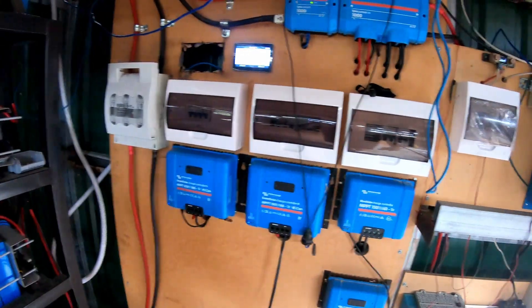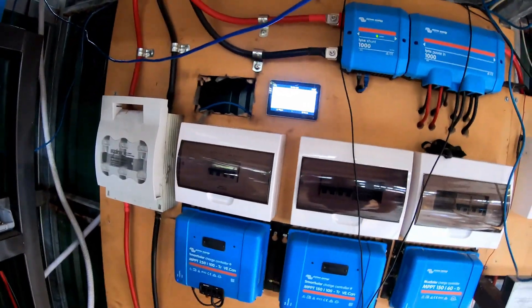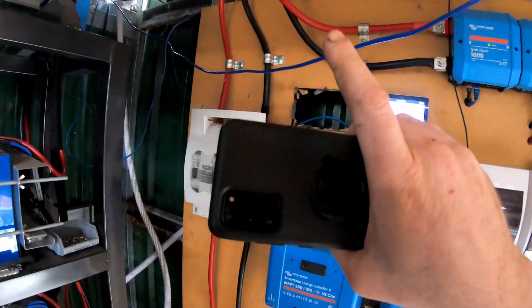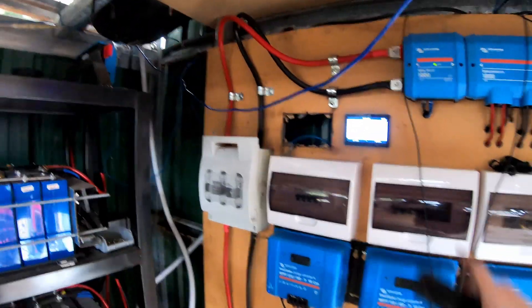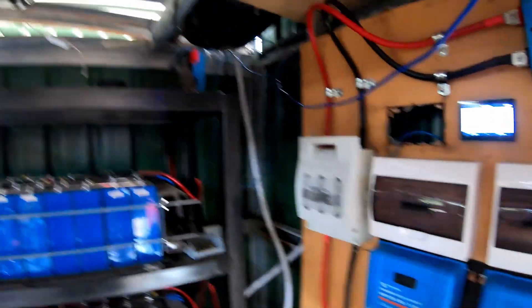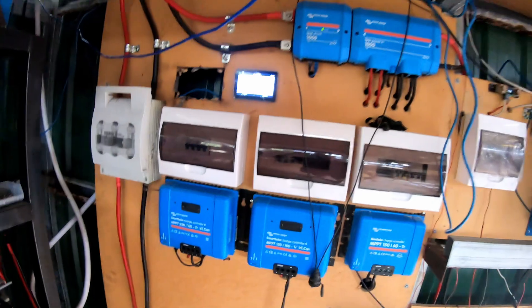I think these things max out at about 290 amps consistent current — you could do bursts greater than that but you probably wouldn't want to do that too much. I've got more of this cable, so I'm thinking I should sink these cables behind the board to make it look a little bit neater, and I will replace that screen at some point. Sink the cables behind it, put a second set of cables on it, have a second breaker here, and chuck another Lynx bus bar down there so that the top two workers and the bottom two workers appear.